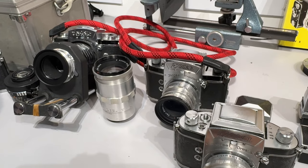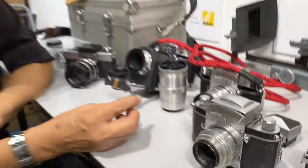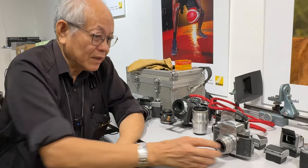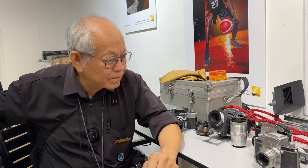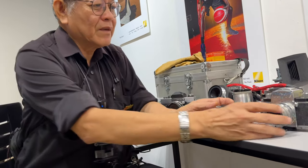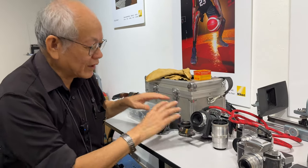The next one I will do is Topcon. Topcon is a Japanese camera maker who adopted the Exakta mount. So today we don't find Topcon cameras — after the 70s they dropped off the camera market. But if your eye needs to be checked in an eye hospital, you will find that many of the instruments for ophthalmology are Topcon. And if you go down the road and somebody is doing leveling on the street with surveying equipment, you also find Topcon. Today Topcon company still exists, but they are doing contactless measurement for surveying and also instruments for eye care — but cameras, no more. That's the only Japanese brand that could also use the Exakta mount directly.